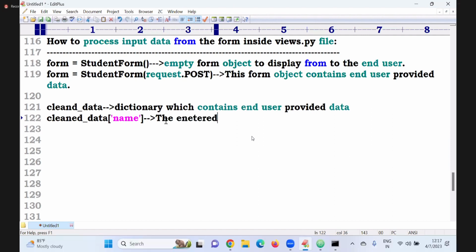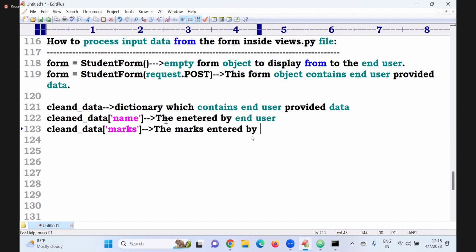The name which is entered by the end user. Same, cleaned_data of marks, it will hold the marks entered by the end user. Sir, that is the story.